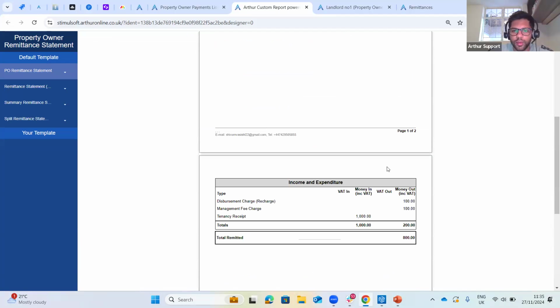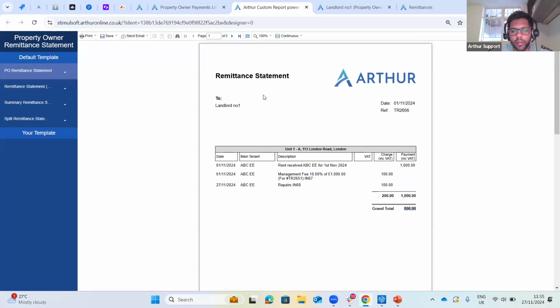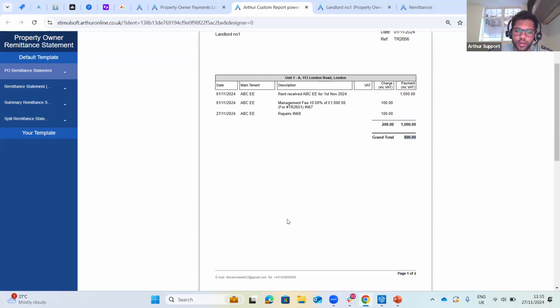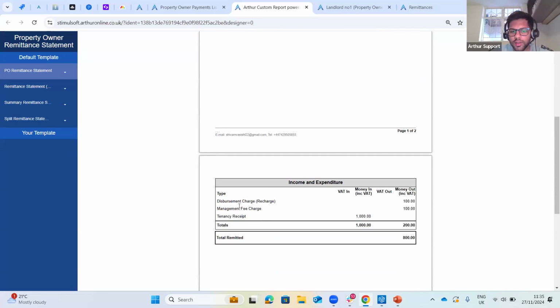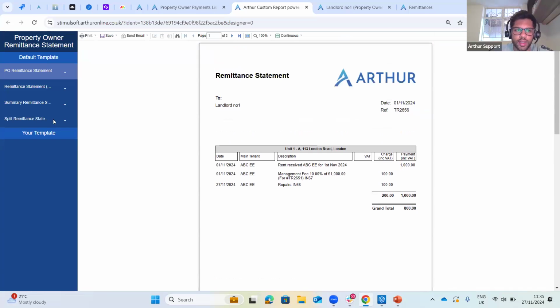Obviously if you have multiple units or you're remitting by property or remitting by landlord, it will be split in the statement. So you'll have unit 1, unit 2, unit 3, unit 4, all within one statement. And then you would still have this box at the end, which is a summary, the total amounts of the rent receipts, the total amounts of all the management fees and all the repairs relating to the total amount you paid the landlord. So this is a statement. On the left-hand side here, you can go through other formats we have available for the statement. If you have a custom statement, that will be added in here, which we can create for you.